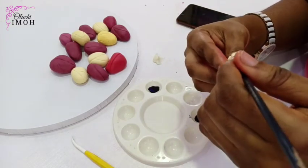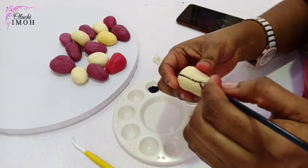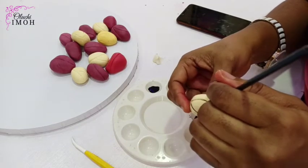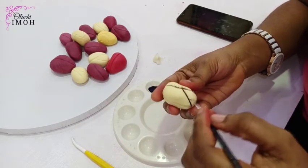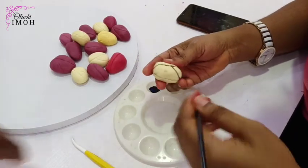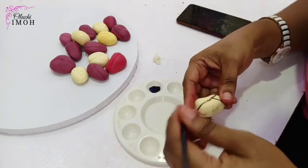So I'm not really so careful because I'm still going to paint on the body of the Kolanut. If you look at the real Kolanut, or if you look at the image, you see that it has some things that look like stains on it, like black patches, and that is what I'm trying to achieve with this effect at this point.